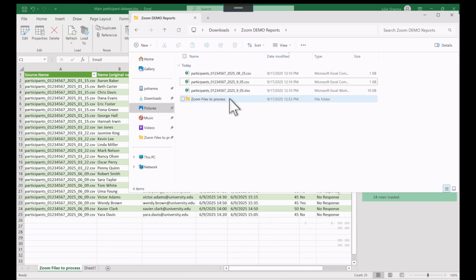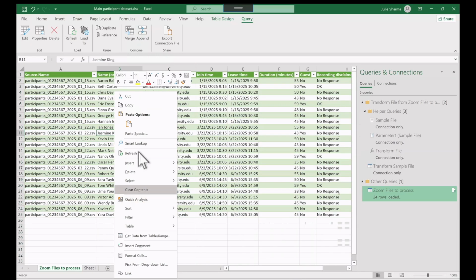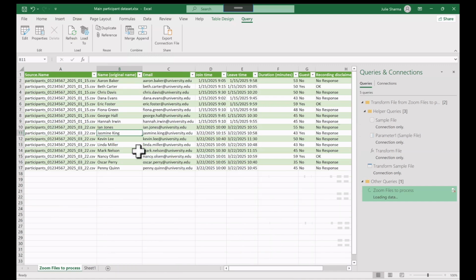Now, something I said that's really important to keep in mind is that this data set here, when I refresh, it's going to mirror whatever files are in this folder that I'm querying from. So if I remove something from this folder and I refresh my query, they're also going to be removed there. So let's go ahead and do that and remove those two files that I just took. And when I requery this, they disappear again. So this is a mirroring tool. You have to keep everything in the folder if you want it in your query. Such a powerful tool. Give it a try.